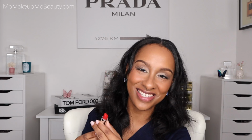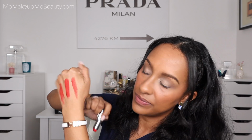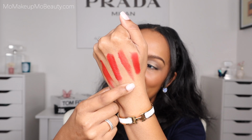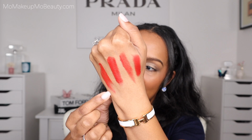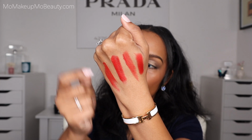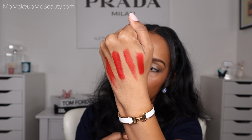Swatches beautifully. Now, right beside it, this is what's left of my other existing Velvet Finish 999. I'm going to swatch it beside it. So let's do one swipe, and then I'll build it up. Interesting, the one swipe with my previous formula, as you can see, the one swipe with the new formula is a lot more pigmented. I mean, it's pigmented, but I find the newer formula with one swipe came across as a lot more pigmented. And then here it is built up, and the new formula built up. So what's great is the actual color did not change, thankfully.